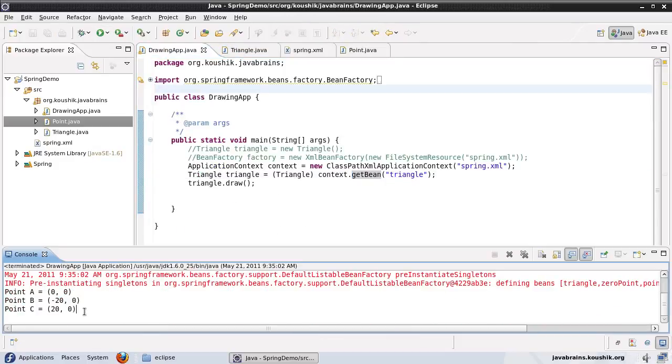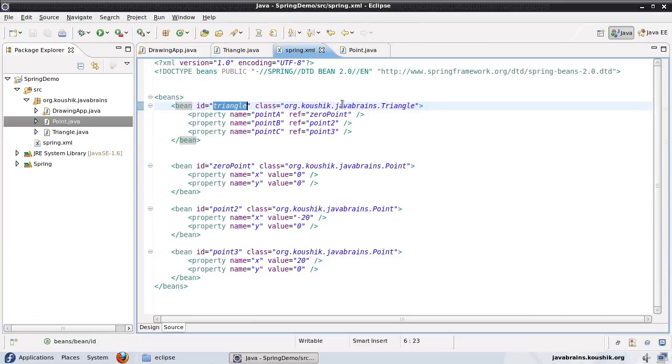There you can see all the 3 points have been pre-filled. The things that you're seeing here are not actually values of the triangle object. This is actually an object inside the triangle object, and that object has these values that you're seeing over here. So Spring does this recursively, and it's going to create all these objects, assign the object to my object that I'm trying to get, and then it's going to return the object.